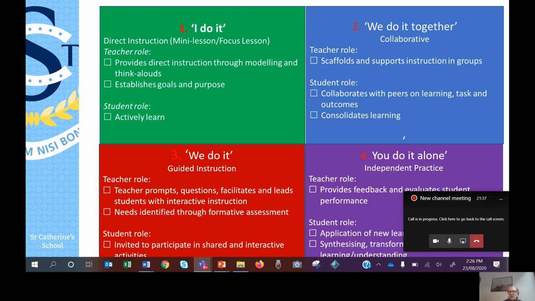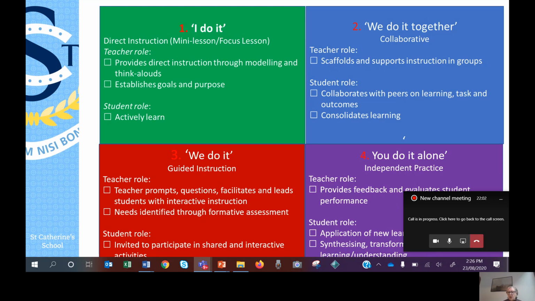They're watching not only the teacher, but they're watching what each other are doing. In the we do it instruction, this is where the teacher does a lot of the talking as they go through with the students, and you've got their formative assessment. That's where a lot of the questioning or what the teacher is seeing in the observation is informing the information and the guidance and the scaffolding that he or she is applying.